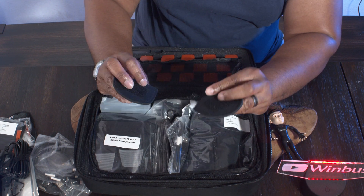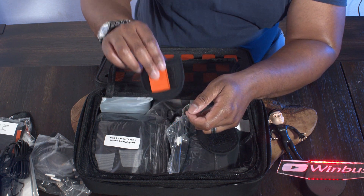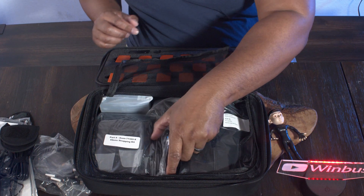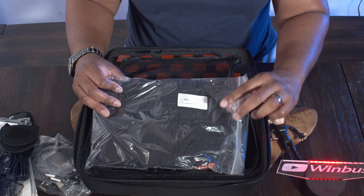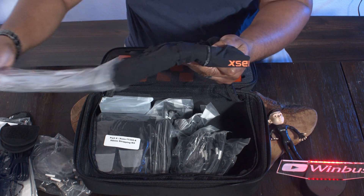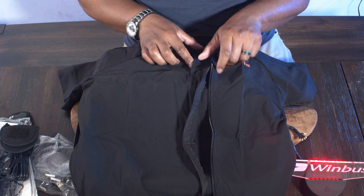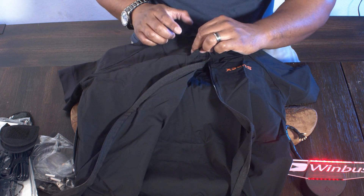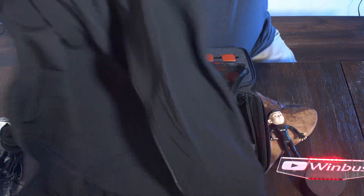These pieces here are for your feet. What you do is take a sensor, attach it to this foot piece, and then slide it into the tongue of your shoe — that's how you get your feet tracking. Going through it some more, we have another t-shirt that's a large, and here we go — this is the XSL, the t-shirt I need. So it opens up like a jacket with a zip, and we have a pocket right at the sternum area where you can place a sensor. You can see there's Velcro there as well.